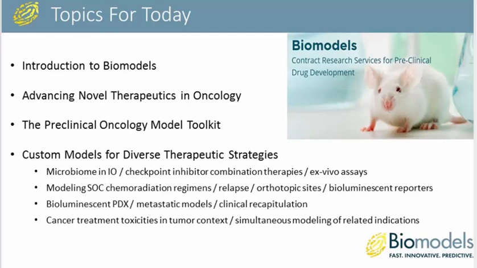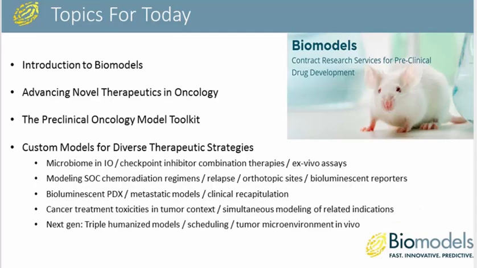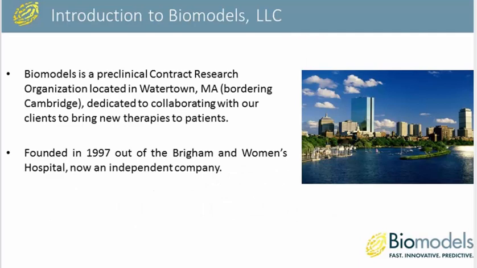We're going to look at cancer treatment toxicities in tumor context and simultaneous modeling of related comorbidities. And also look at some of the next generation models that we're working on and developing right now, including triple-humanized models, looking at considerations of scheduling and modeling of tumor microenvironment in vivo.